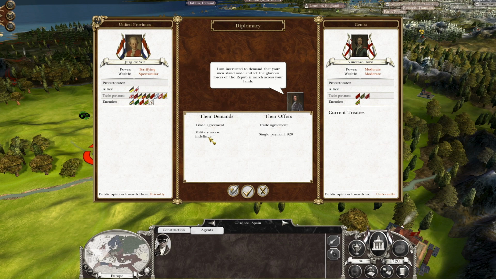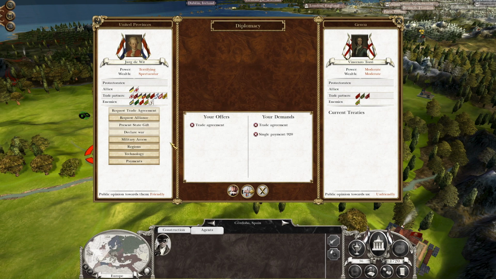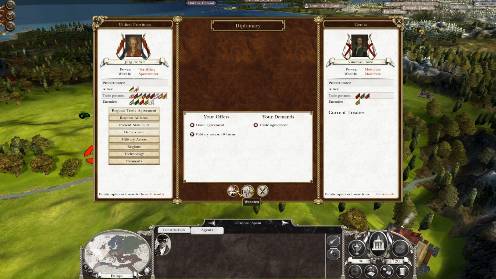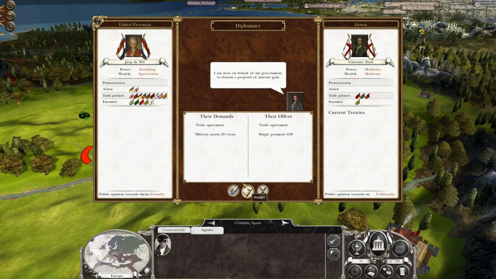This is what they want. Military access indefinite. Well, I'll give them military access. I don't care, but I'm not going to do it indefinite. Let's do military access 10 turns and not ask for a payment, and see if this is enough. He'll go for 20 turns with a payment.